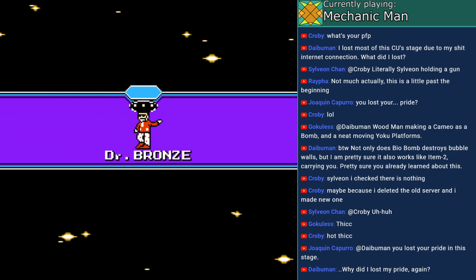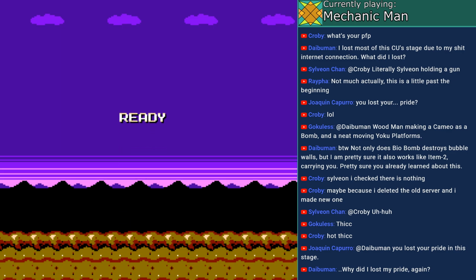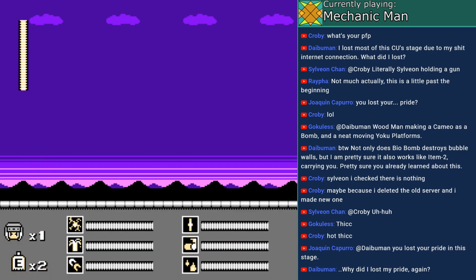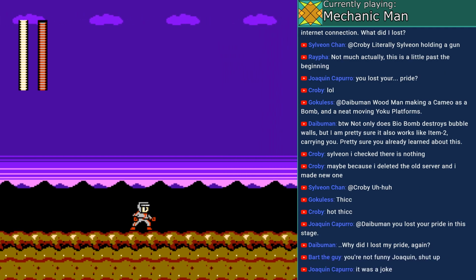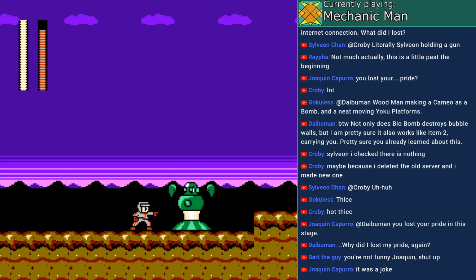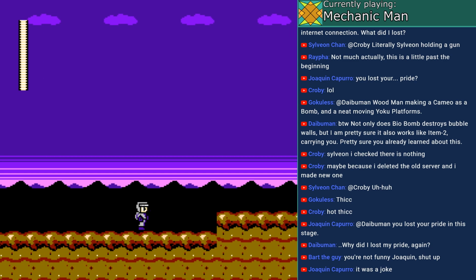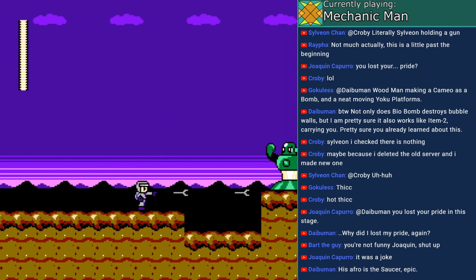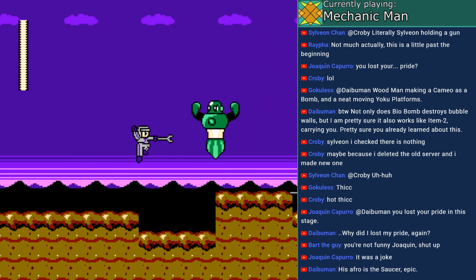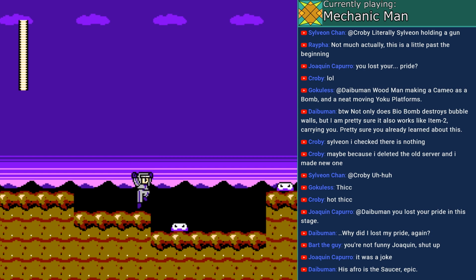Now we're taken directly to Dr. Bonds' stages. And yes, his hair acts as a saucer. If I hold down the button, it acts like a flamethrower. Not the strongest weapon, but works well against weak enemies, I suppose. Reminding me of Wily 1 and Mega Man 1. This setup with all the big enemies.